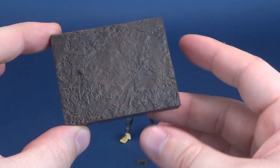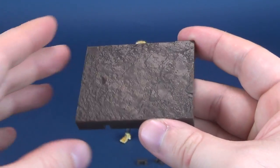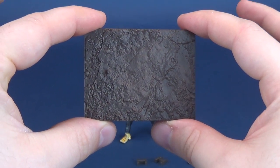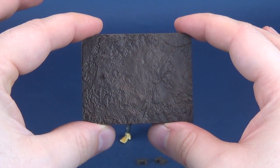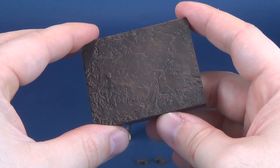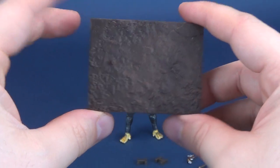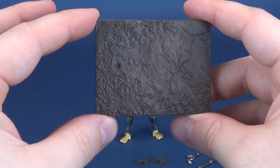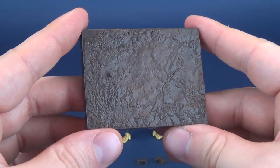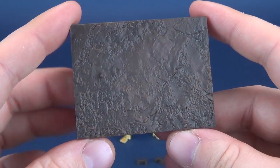I deduced that this could perhaps be the flooring of the Predator ship taken from the very end of Predator 2 — a film I feel doesn't get as much credit as it deserves. It went a different direction and approach altogether, and maybe that's why people don't like Predator 2 as much. But I like it because it's so distinctly different from Predator 1.